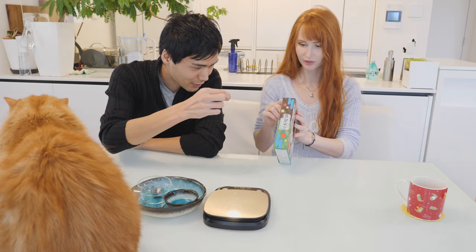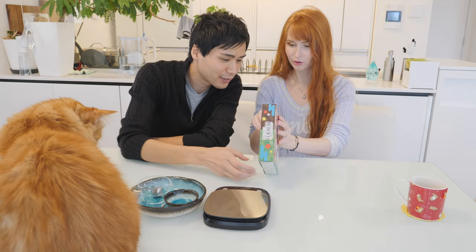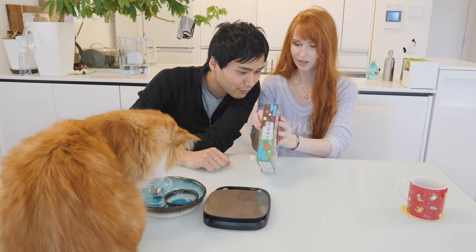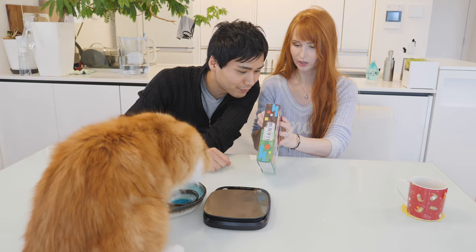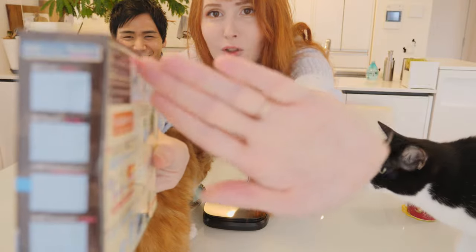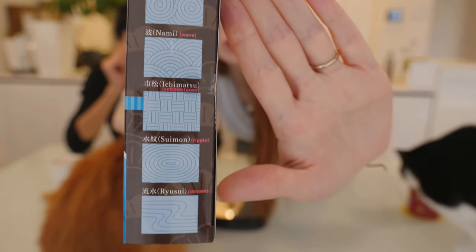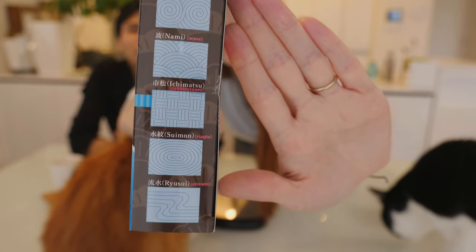Where is it? I don't know. Eh? I knew, wait, they actually have a tool. I knew Uzu and Nami, but I didn't know these names. Ichimatsu, Suimon, and Ryusui. Ryusui wa nagareru mizu. Oh no, it'll never focus. Focus? Maybe. Cool. Apparently these are Zen garden shapes.